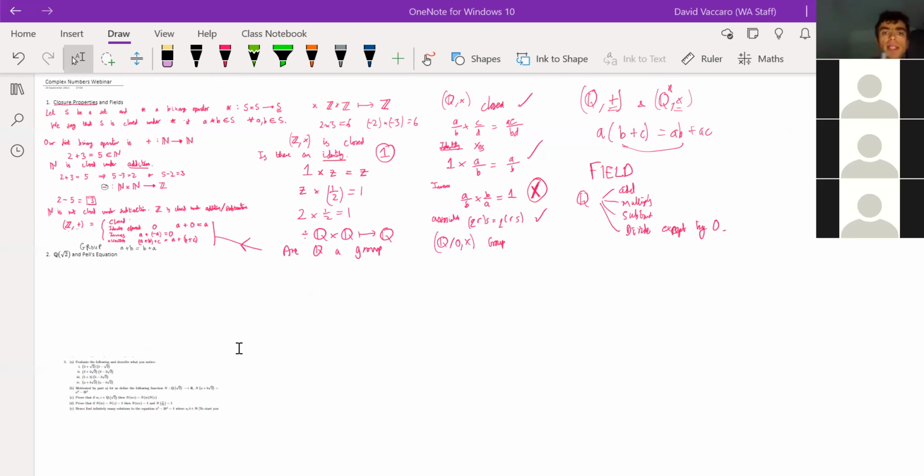Now why don't we stop with the rational numbers? We can add, we can multiply, we can subtract, we can divide, and for a long time my daughter's going to be happy with rational numbers. But when is she going to hit a problem? When is she going to realize that rational numbers are not enough?